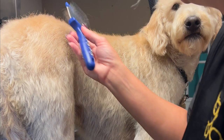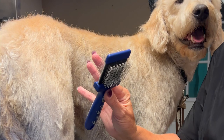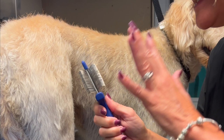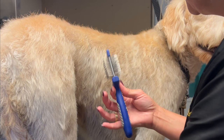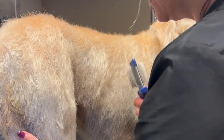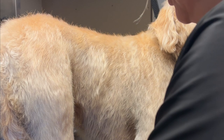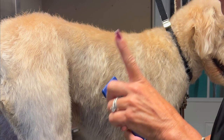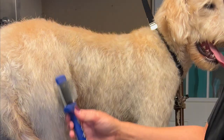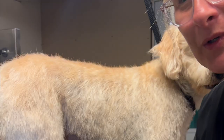Look at how I'm holding my brush — my brush is basically laying in my hand. I need to let my tools do the work; they have a job to do. The brush is literally flexing against the dog. If you're putting too much pressure when holding the tool and not letting it do the work for you, you're going to damage the skin. By holding the brush lightly and gently, I should be able to scoop the brush out of my hand — I'm holding it that loosely. This is the proper way to brush a dog.